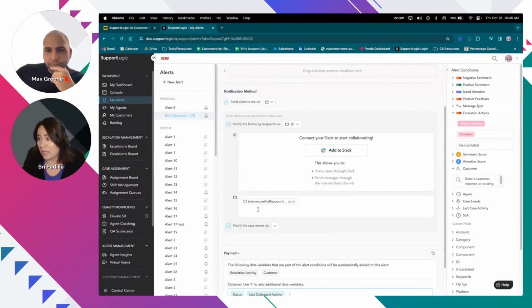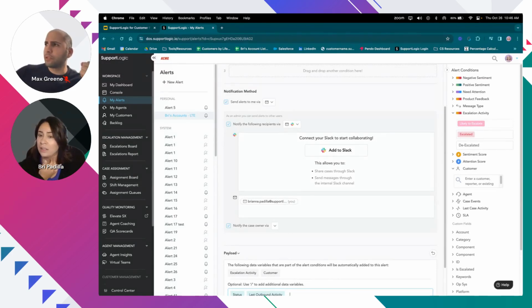So for me, as a manager at my last company, I would have this theoretically set up for myself to receive the alert, as well as that specific team member or account owner, so to speak, getting these notified. But if you are just setting up the alert for yourself, then feel free to just keep it to you, and you can always adjust later.